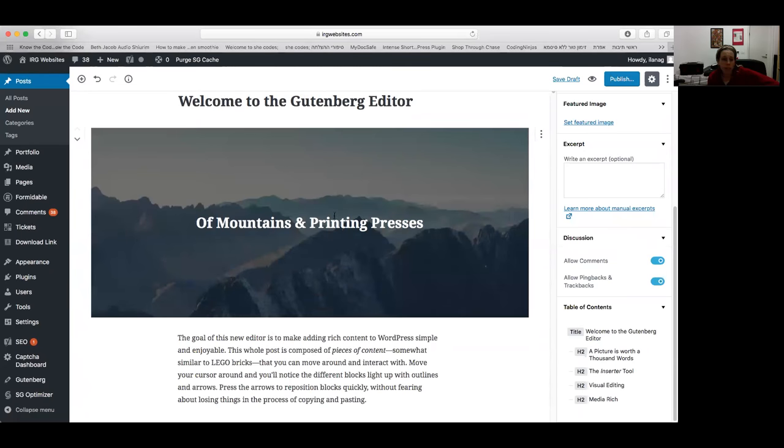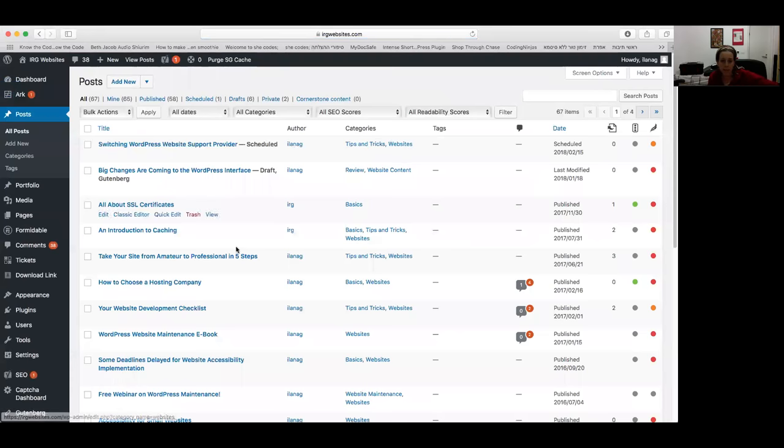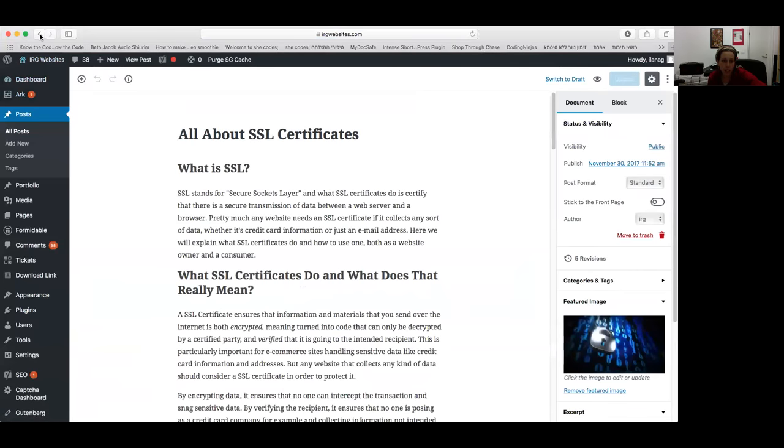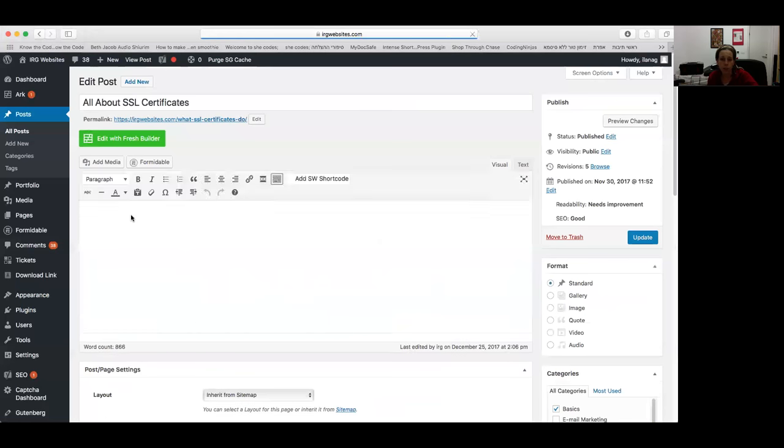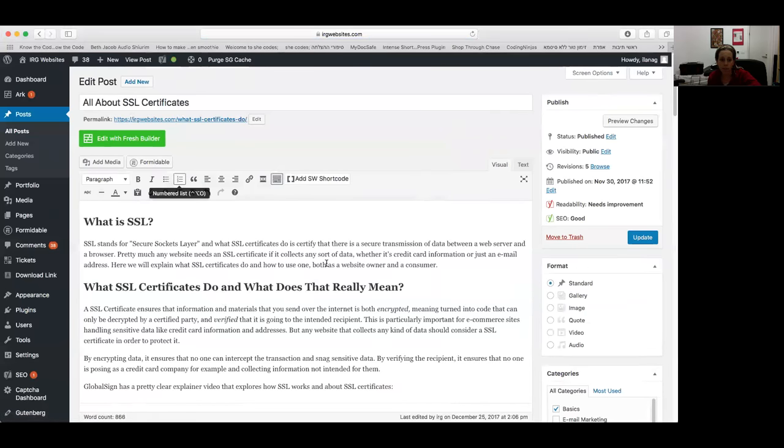So let's move away from this demo and let's go to a real post. I'm going to leave this. I don't really need it. So let's go in and edit a post. See, did you notice that what popped up was an option for Classic Editor? This would populate the editor that you're used to, TinyMCE Editor.